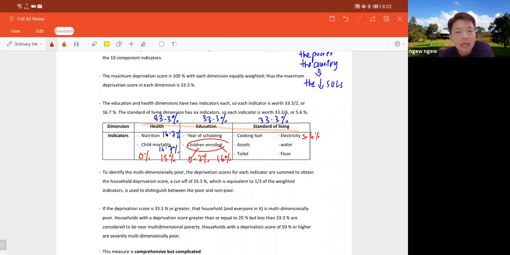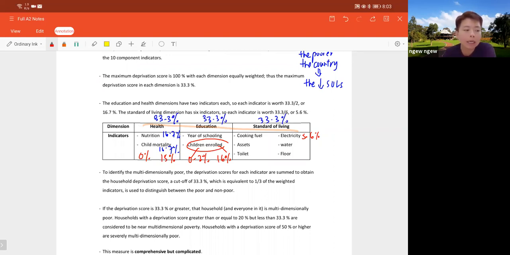And in terms of electricity, I think this is very normal. It assesses how many hours of electricity you can access per day. Because if you want to live a more comfortable lifestyle, electricity is essential. You look at all the electrical appliances that make your life better. So therefore, for countries that cannot have access to electricity the whole day, they might be scoring very high weightage here, like close to 5.6%.